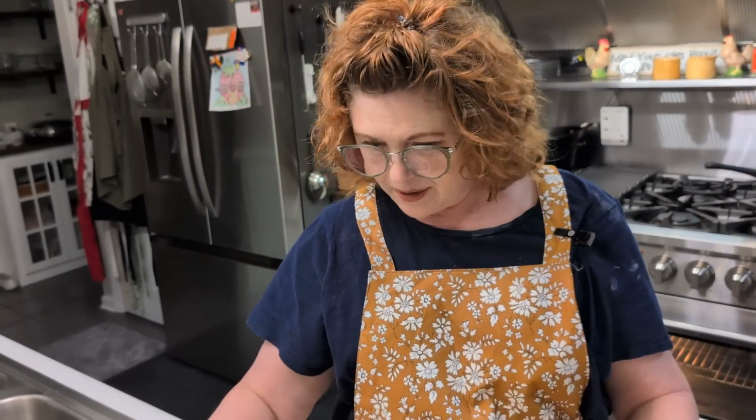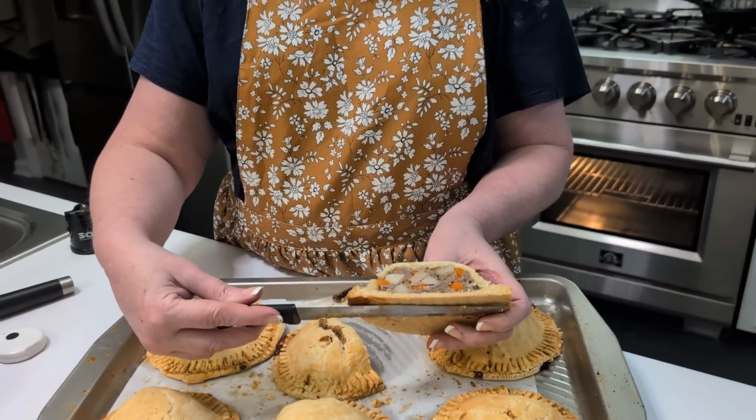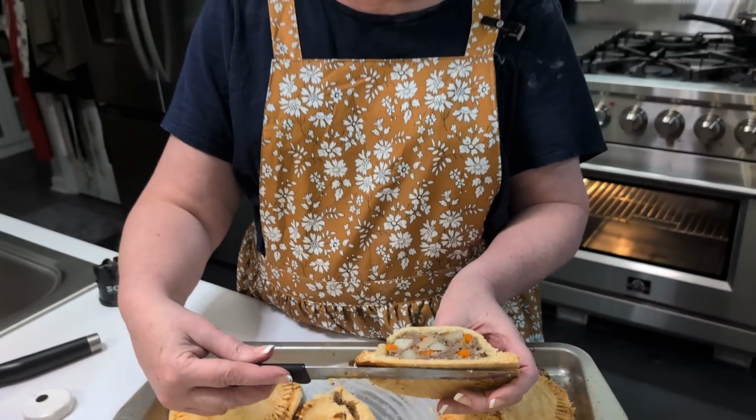And you know what? Today, we are making a delicious recipe for Finnish pasties. Now look at that. Don't that look delicious? And that is a hearty, nice meal. Got your protein and your vegetables all in one. Now, some people eat these with ketchup. Some people eat them with gravy. And they say if they're really good, you don't need either one. And of course, some people eat them with hot sauce and all different kinds of ways.